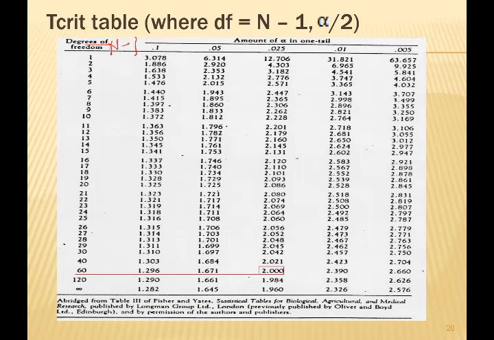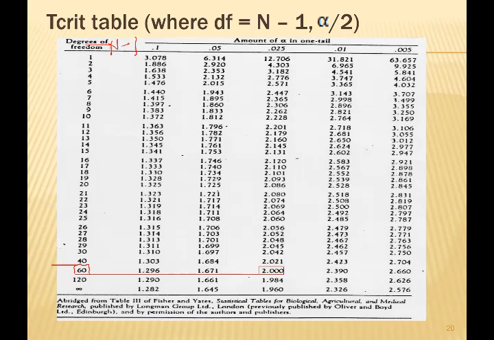So we look for 99 in the first column, and you notice that 99 does not exist, right? So we are down to either 60 or 120. We would choose the smaller number, 60, because we have more than 60 cases, right? But we have at least 60. We can't select 120 because we only have 100 brave souls, right? 120 would not be the correct number. So we're going to go conservative, right? And use a smaller degrees of freedom to read off our t-crit.